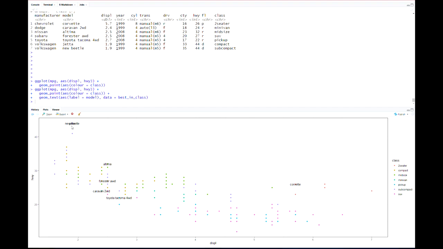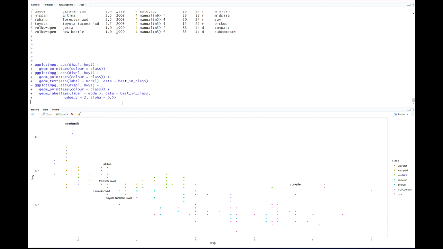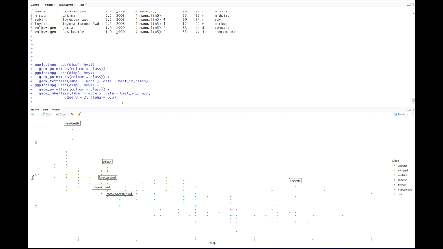Okay, that's good, but then we see that 2 of them were not readable. There's maybe 2 things stuck right there on top of each other. So we're going to try the geom label, which draws a rectangle around the word, and it is also going to have a nudge y, and I can set alpha so that I can see through things, and they are nudging it off the y value a little bit, so it'll be above the point. So it's nudged above the point that it's describing. But I see I still have that problem there where it doesn't keep the labels from being printed on top of each other.